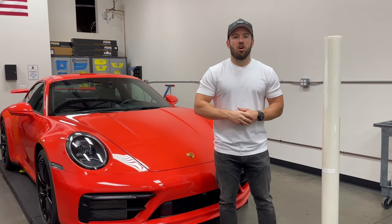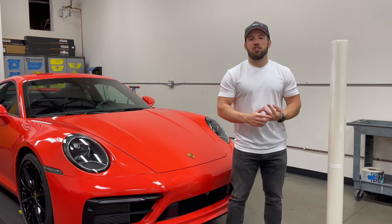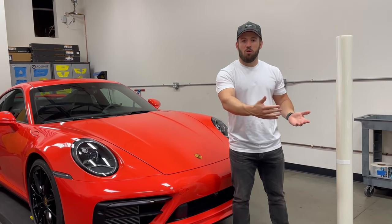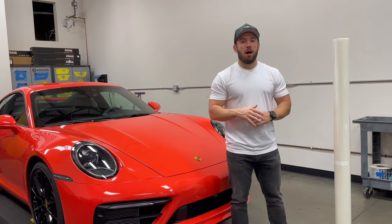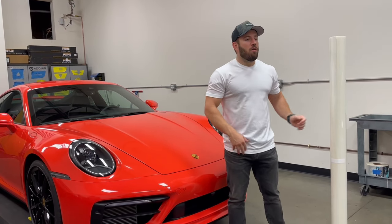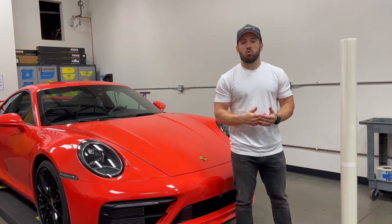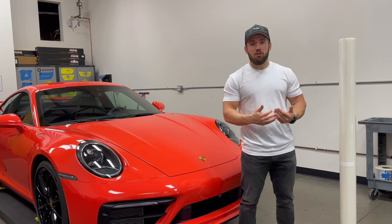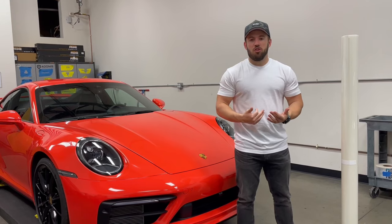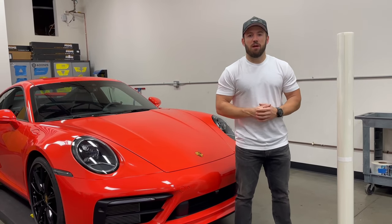Now to talk about cost. The cost of a PPF install will vary depending on the size of your vehicle and the scope of your work. Sometimes you can wrap just the front bumper, just the headlights, or some more damage-prone areas. Unlike the vinyl wrap where you wrap the whole car, you can piece together a package with PPF depending on your budget and what you're looking for. In my career we do a lot of full front ends — you're typically looking at anywhere from $1,500 to $2,500 for the front end. I do recommend wrapping the full vehicle now that new cars are becoming more expensive to repair and more prone to damage.